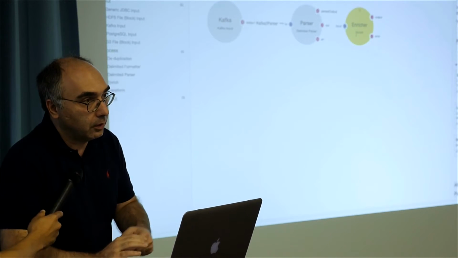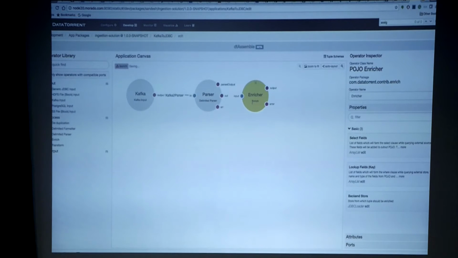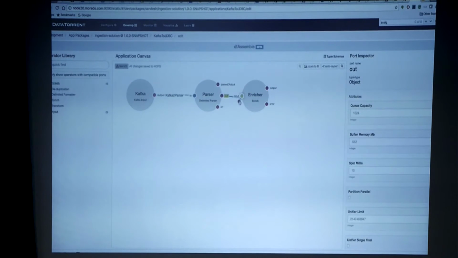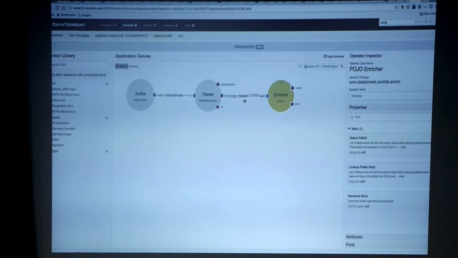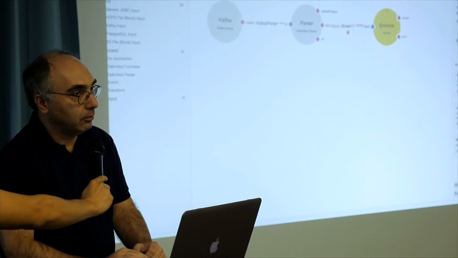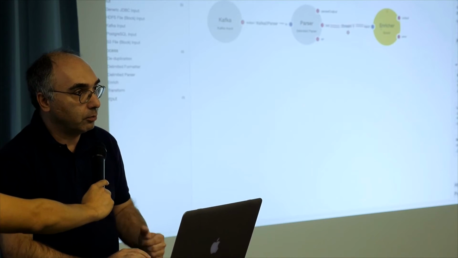Right, and basically in a graphical UI, it already shows me what output ports are available and what input port for every operator is available. So in this case, I'll be connecting output port to an input port of Enricher. Note that there are two output ports for the parser, and the difference is that one outputs an object and another outputs a map, right? So one converts that to a full object representation, another converts that to key value map, where key is name of the property and value is the actual property.